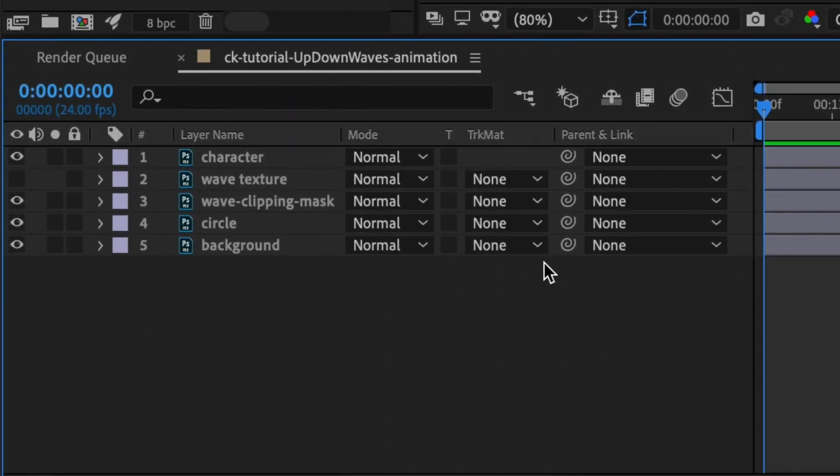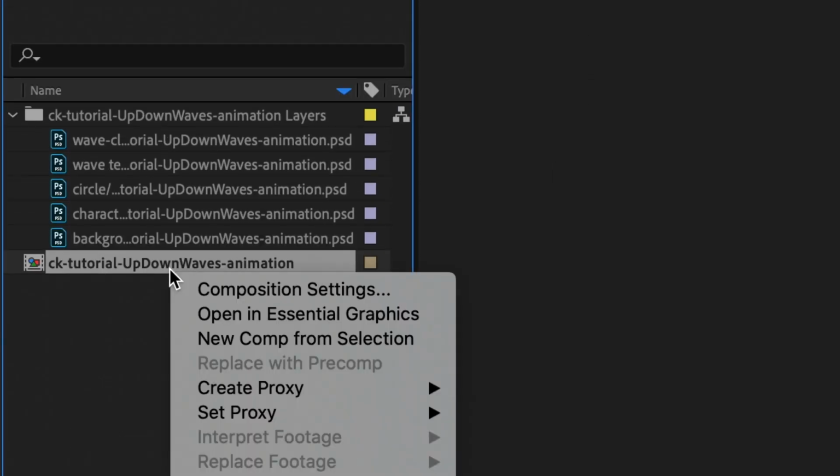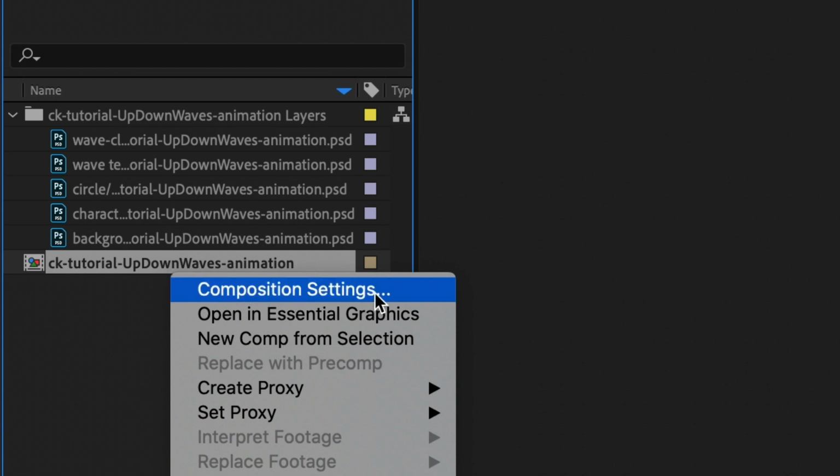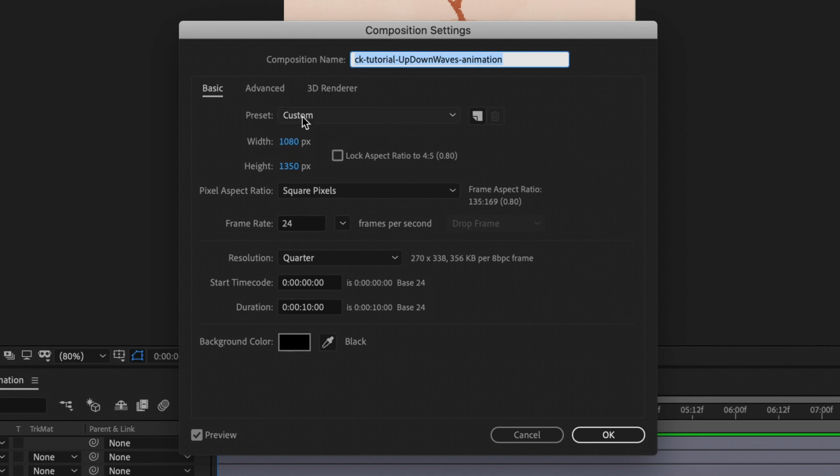After Effects would use the same dimensions that you had in Photoshop before. If you want to change it, go to the Import panel, right-click on your composition and click on Composition Settings. There you can change the numbers. Also make sure that you set the frame rate to 24 per second and the duration to 10 seconds so we can loop the video seamlessly for Instagram.